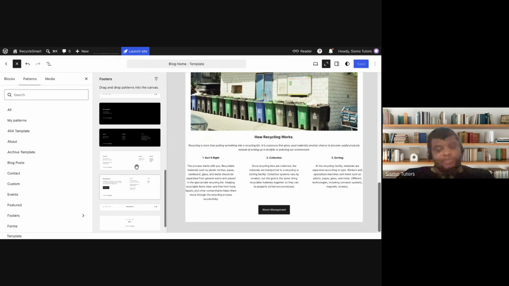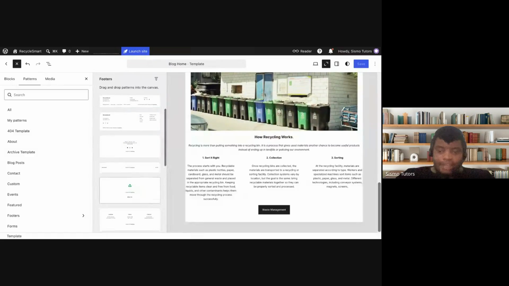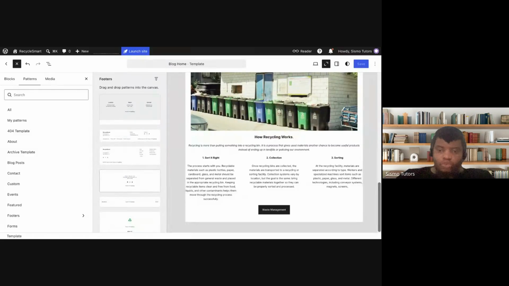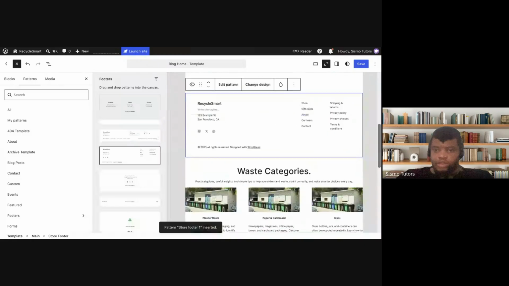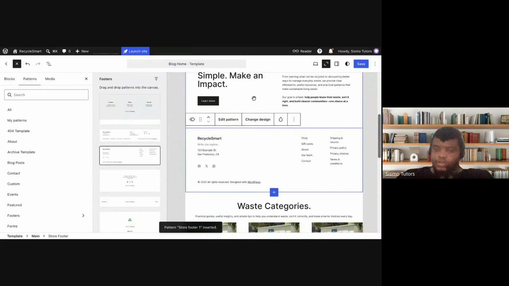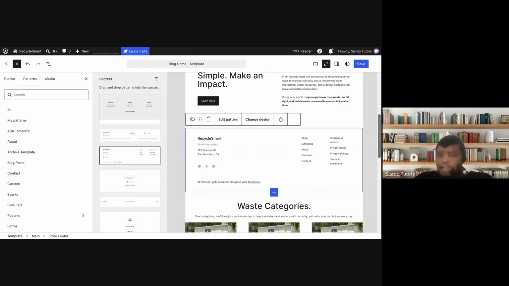There are a lot of simple footers here that we can easily use, but I think it would be better to, let me just grab this one here, click on it. So as you can see, it added the footer to the wrong page, and also this is not the footer I was looking for.